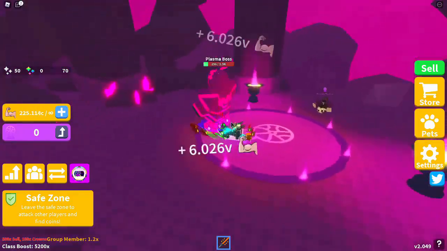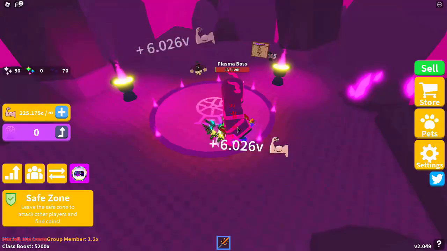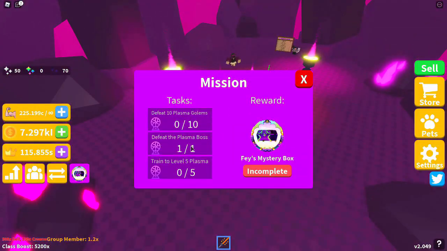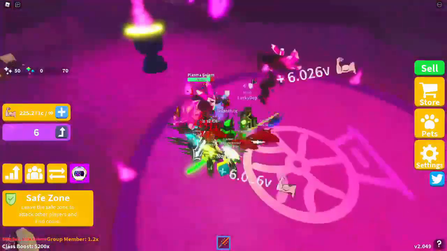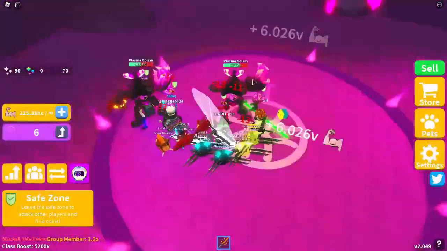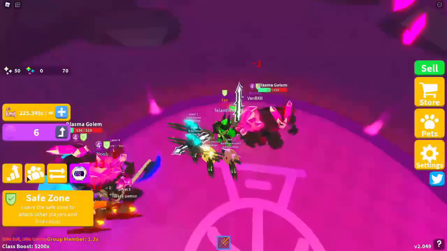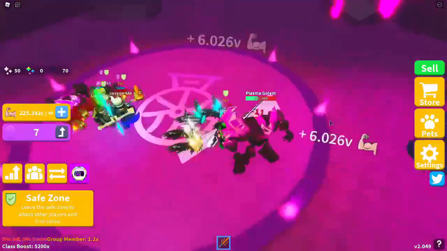So then you just need to attack the plasma boss. And then you can see some of my friends in the server already got it. And there we go. So if we click this, defeat the plasma boss, 1 out of 1. The plasma golems will just spawn out of the air. They're going to be on this platform that the plasma boss is on. And I think they only spawn 3 at 1 time. So then you're going to have to wait for more to spawn, and if you just attack one of them, I'm pretty sure you're going to get the assist for it no matter what.